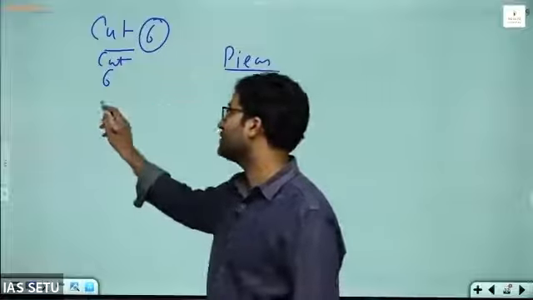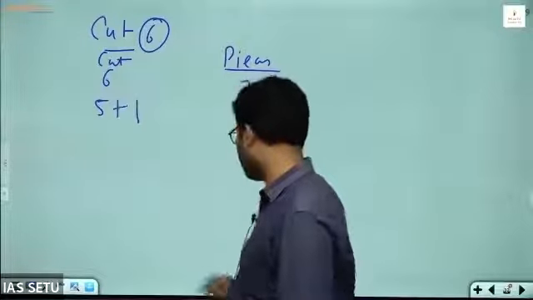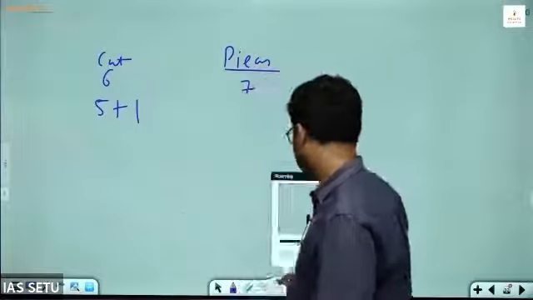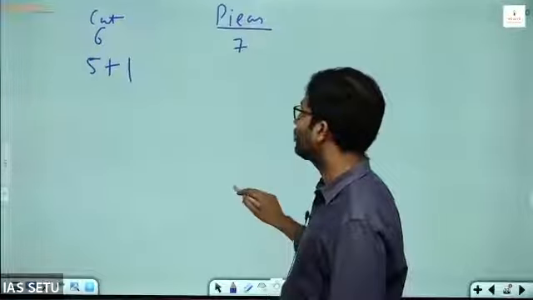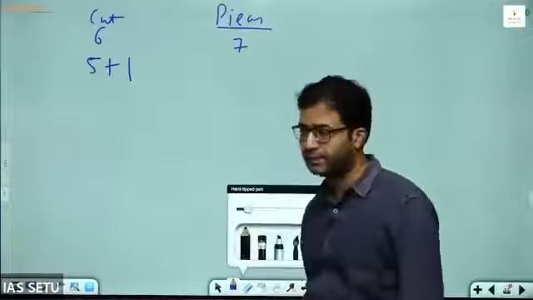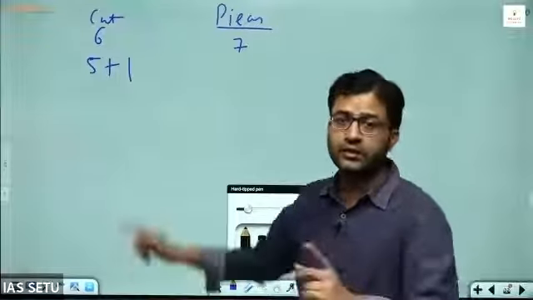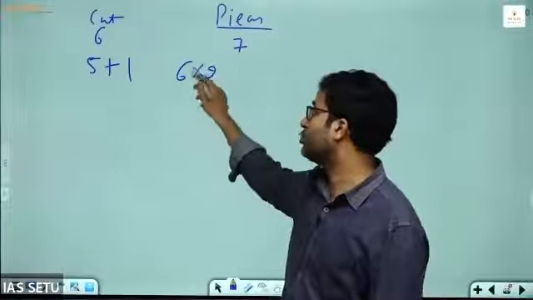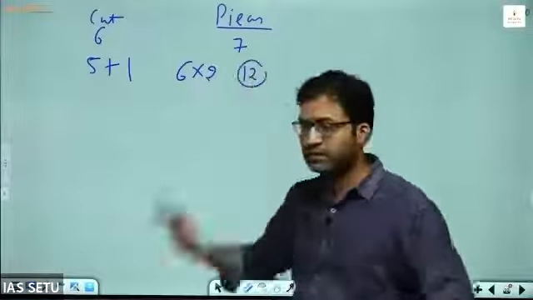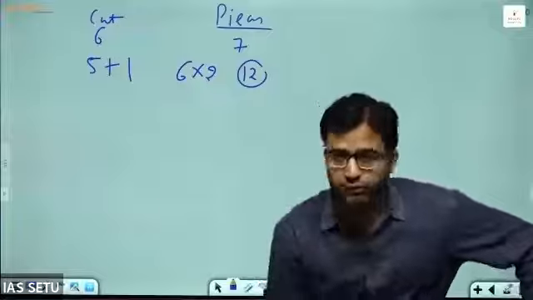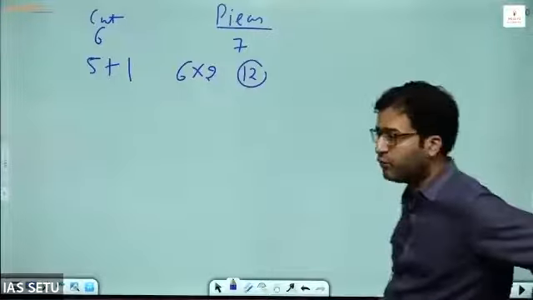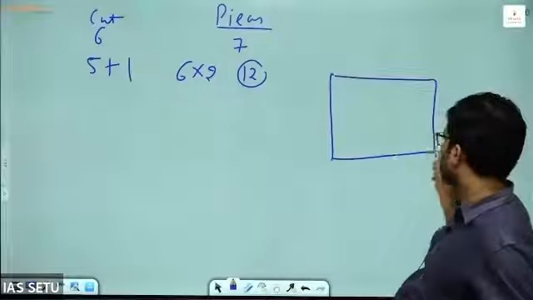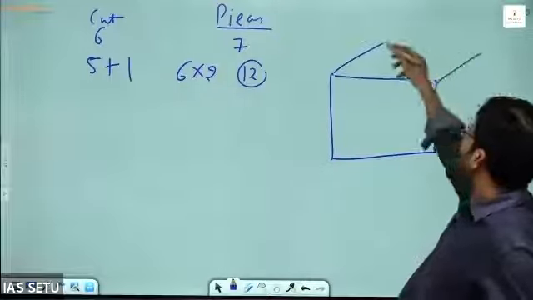Then I use 2 axis. I will put cut 5 plus 1. So I put 5 cut on X, 1 cut on Y. See, you use direct formula. 5 cut gives you 6 pieces, 1 cut gives you 2 pieces, 12. I prefer this. But if any one of you is not comfortable with this, then you waste your time. You draw the cube. You will make cut here and you get number of pieces.